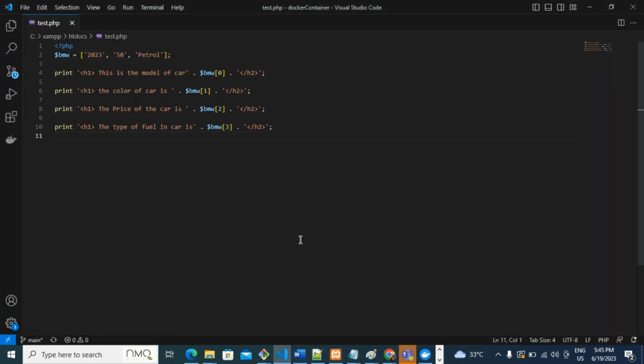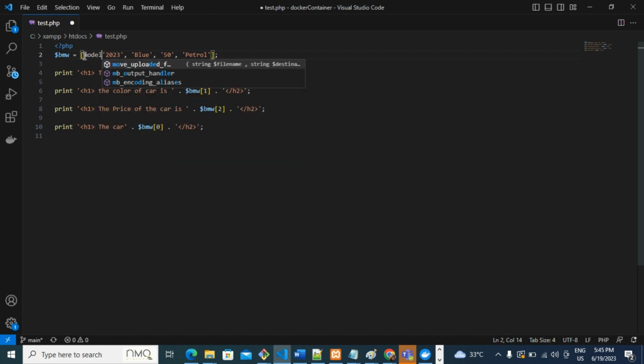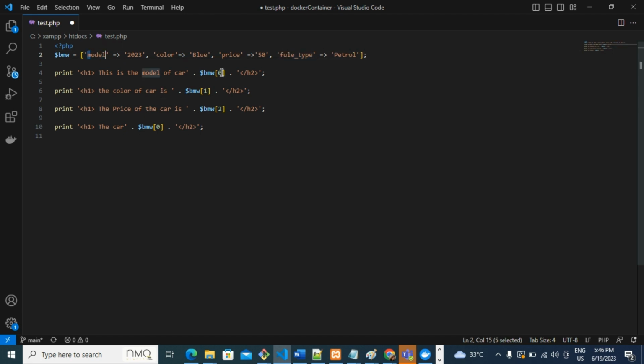On the other hand, if we use the earlier way, using the key here at the index, putting it in single quotes because the key is a string.